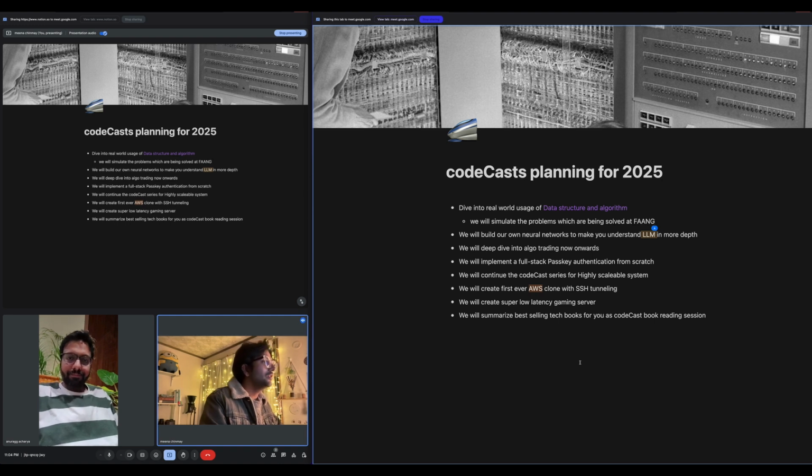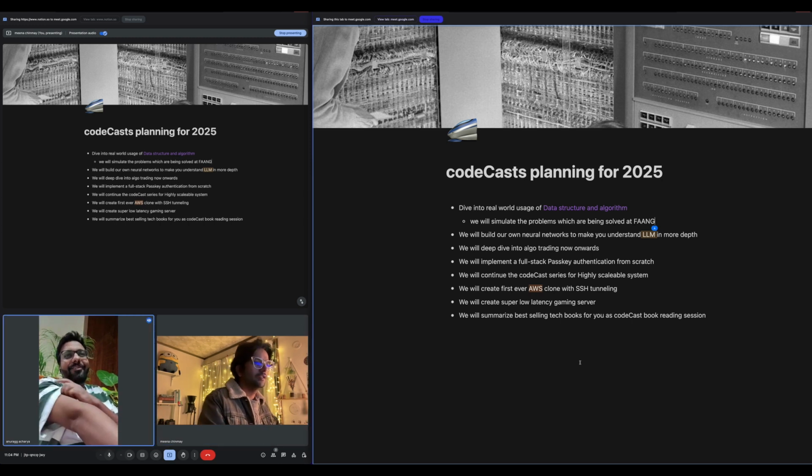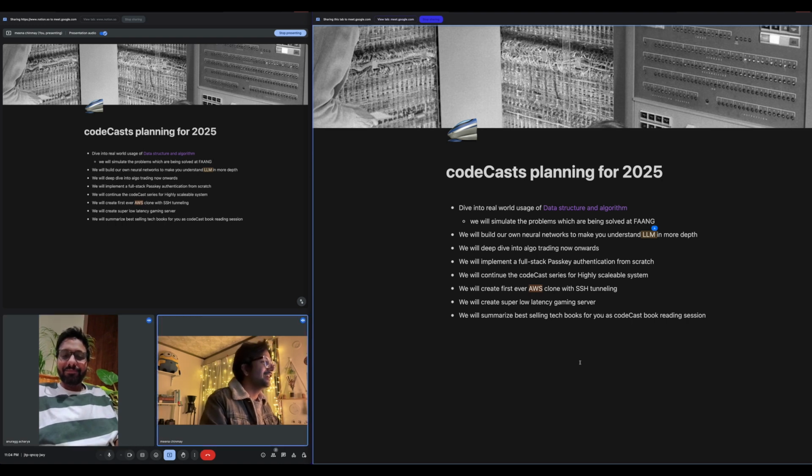So in this particular point number two, our goal is not to scale or to build an LLM, because that is not practically possible. What we will be doing is building a very small unit of an LLM, that is a neural network. Let's say we are aliens and we only know 10 words, 100 words, and we are trying to write an LLM there, trying to communicate as an AI agent. That's actually a great thing to do.